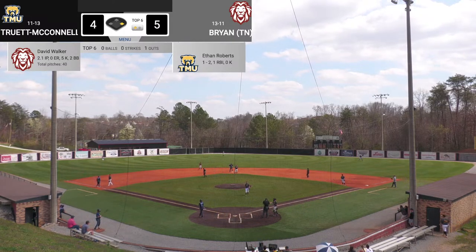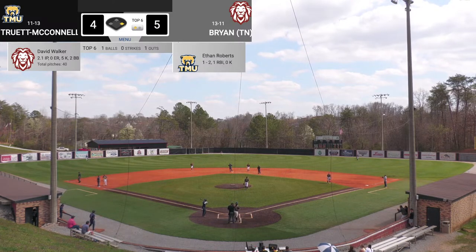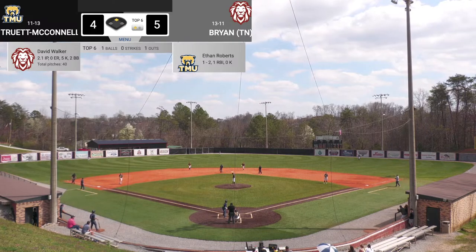Of course, last week during the Union game, Lions caught an unfortunate break as a ball got by the catcher and hit the concrete wall and bounced right back to the catcher, and he was able to retire a base runner at third. Kind of an unlucky break for the Lions last weekend on that, as it was a chance for a big inning.